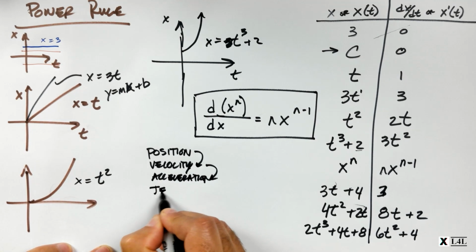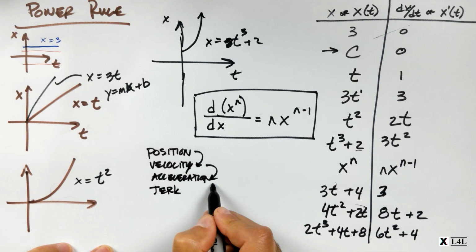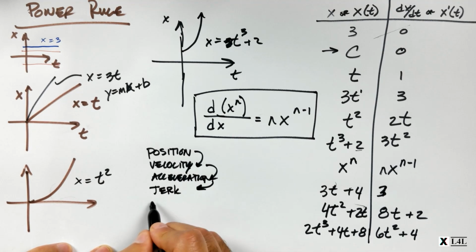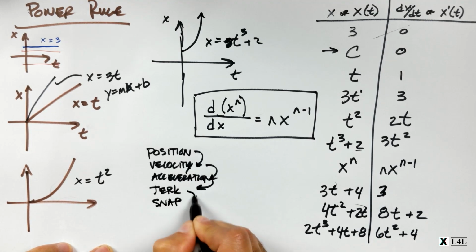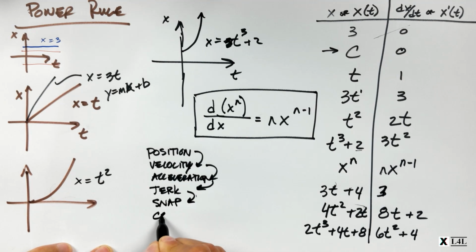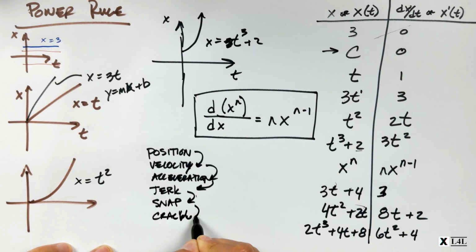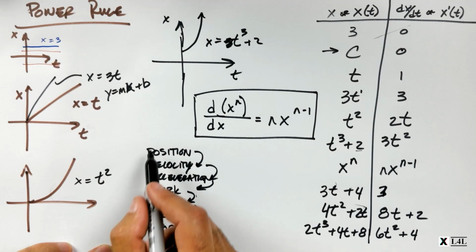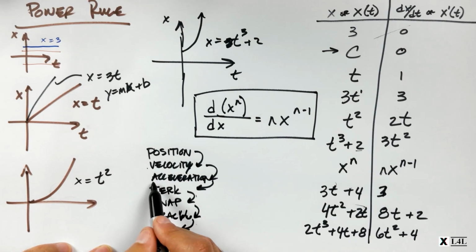You take the derivative of acceleration, you get what's called jerk. If you take the derivative of that, you get something called snap. Take another derivative, you get crackle. And you guessed it, snap, crackle, pop. So we would say that the first derivative of the position function is velocity, the second derivative would be acceleration, the third derivative, and so on from there. So if I take the derivative of the position function, I'm going to get velocity.